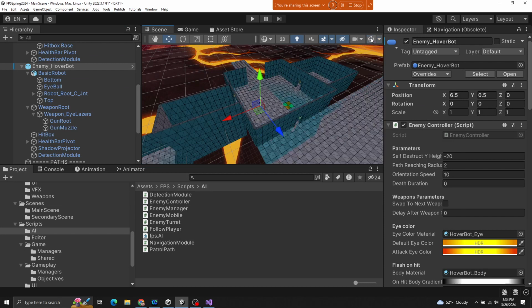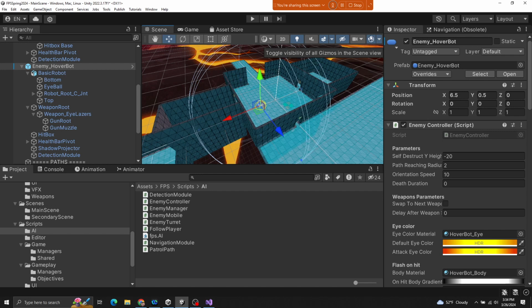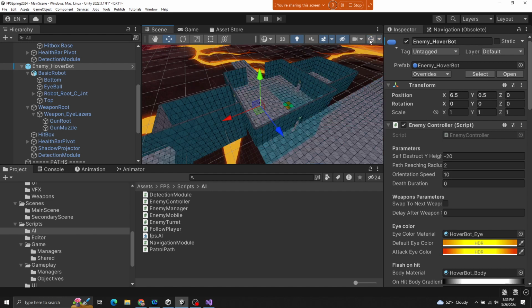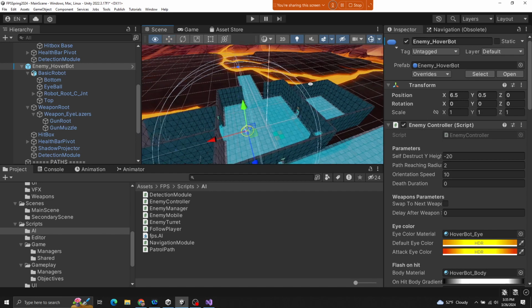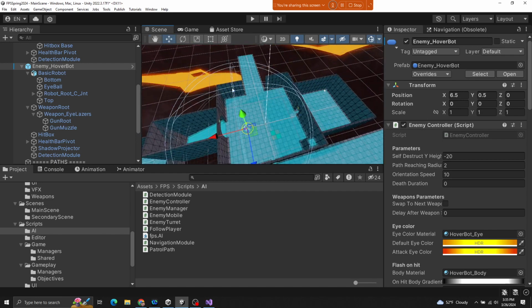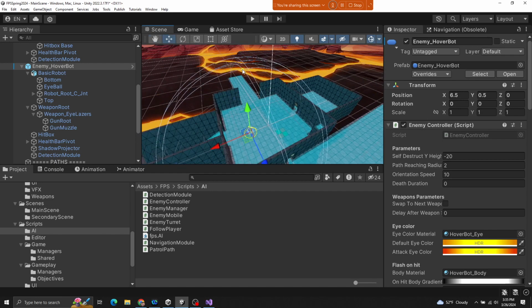This is important to note. Should we be drawing any gizmos or not? Sometimes they're just annoying and make your view distracting, so you turn them off. So this big sphere is his detection range.